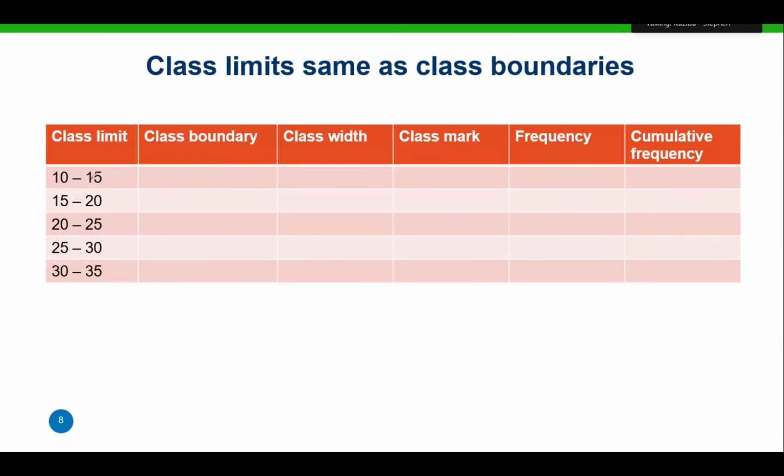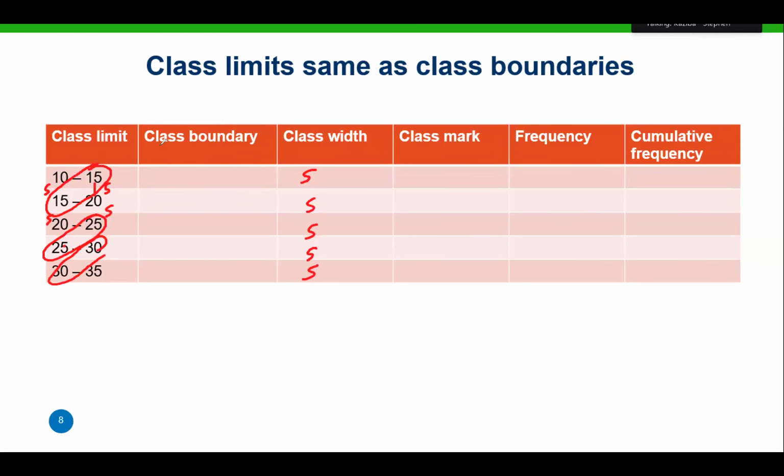Please, when you check here, you notice that here it is 5, here it is 5. It is okay. The class width is 5. Now, please do not use cram work. Ask yourself, what about the class boundary? Now, when you check here for the class boundary, dear students, you notice that these two values are the same. Already those values that have been given to you are class boundaries.